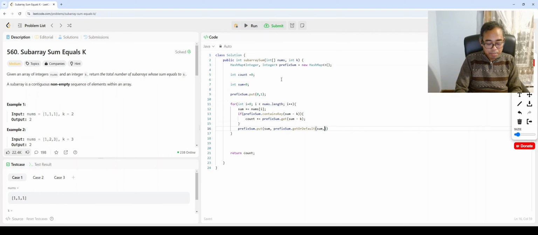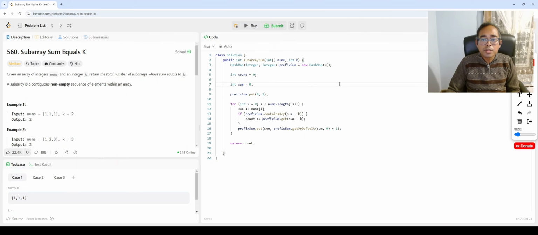If we get that sum, we get it and add 1 to it, increment it, and store it in the hash map, update the map. Or if we don't get the sum, we add the sum in the hash map with a default value 0, 0 count. So we format the code.